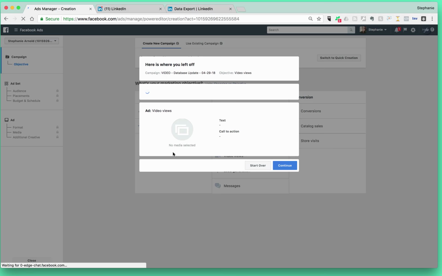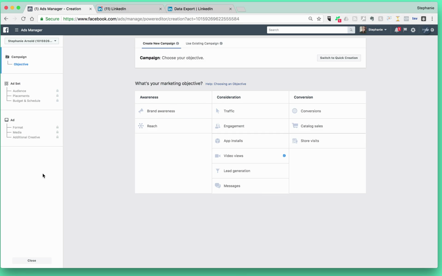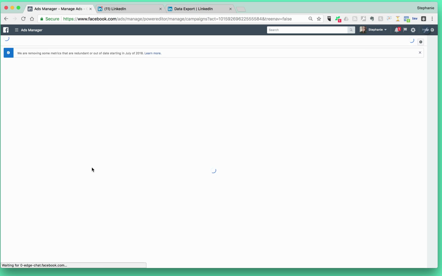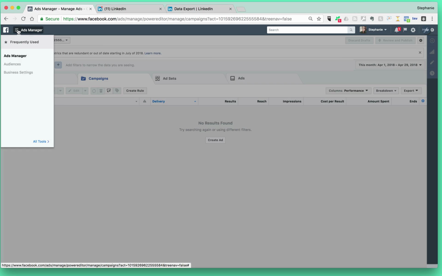It would pop up with this. Well, you won't have this. It'll pop up with this. And to get to your ads dashboard, you'd click Close. And then you will have your ads dashboard. So if you've run ads before, you'll have a list of a bunch of different ads in here. Click over on the top left. I call this a little hamburger. You'll probably hear me say that multiple times.